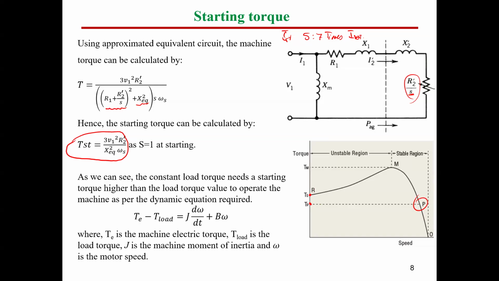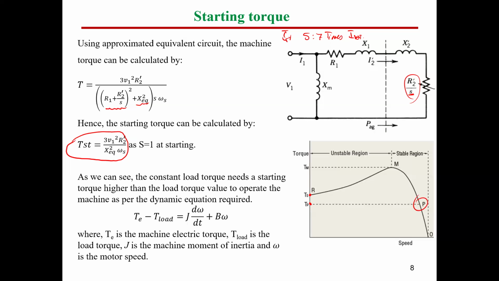Why? So firstly, from the physical point of view, this makes sense because you cannot carry a load with a weight that is higher than your weight. If you don't have energy enough to carry a load, you cannot do that. So the same is for our motor. If our electrical torque is less than the load torque, how can the machine operate this load? It's impossible. So this is from the physics.